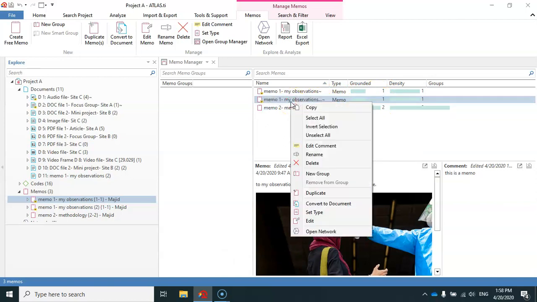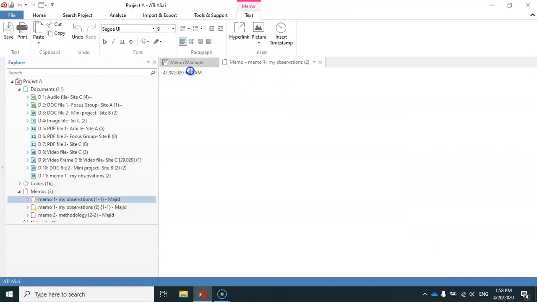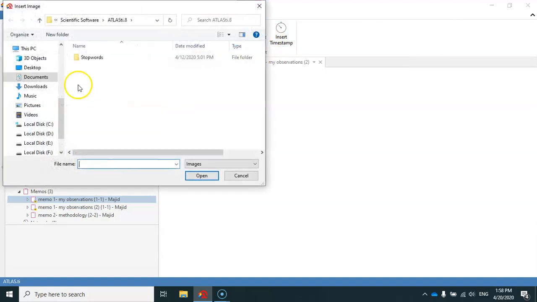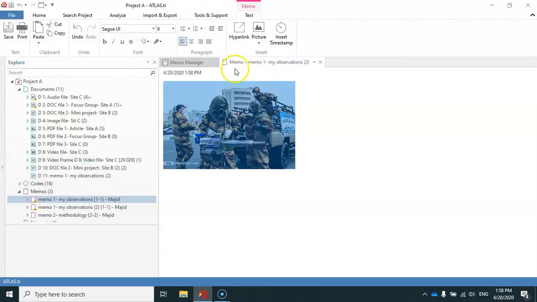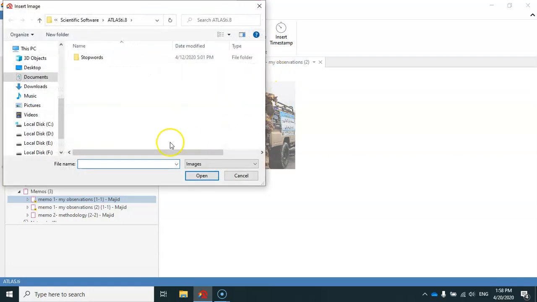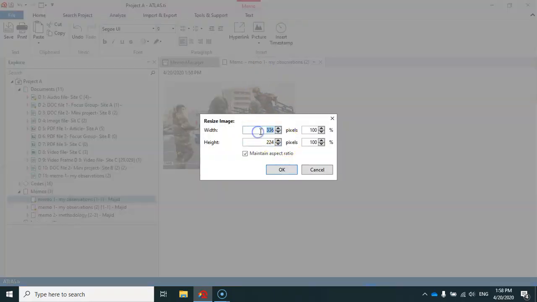Then right click on the duplicated memo and this time select edit. Now you can edit the duplicated memo. So let me just delete all of these, inserting a new timestamp, maybe inserting new pictures, and also resizing the picture.